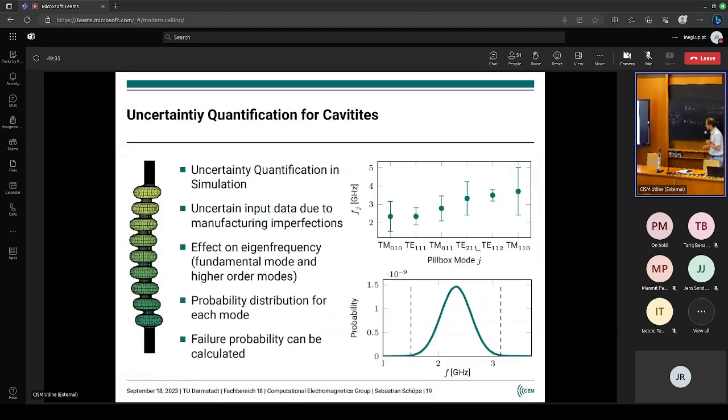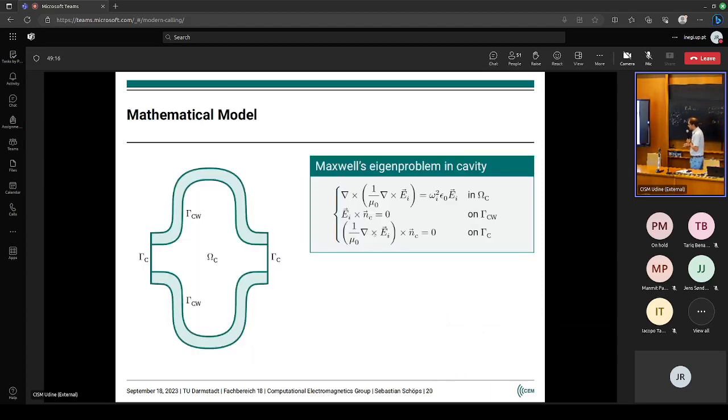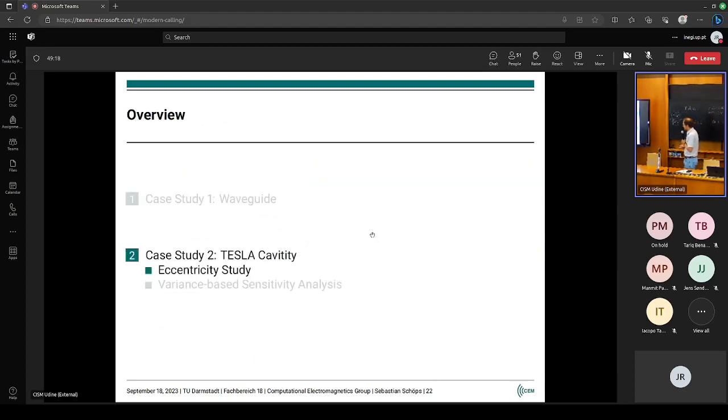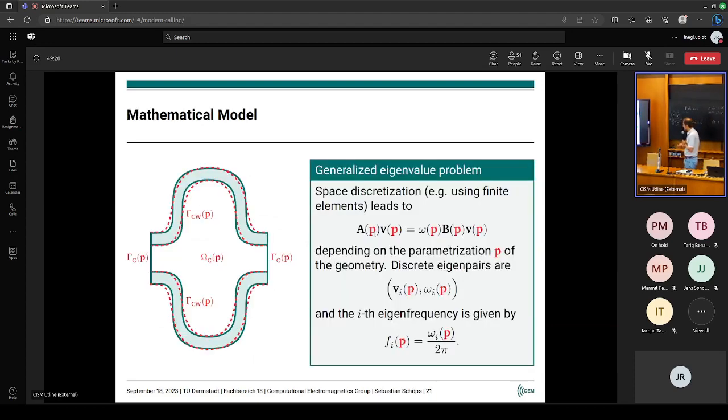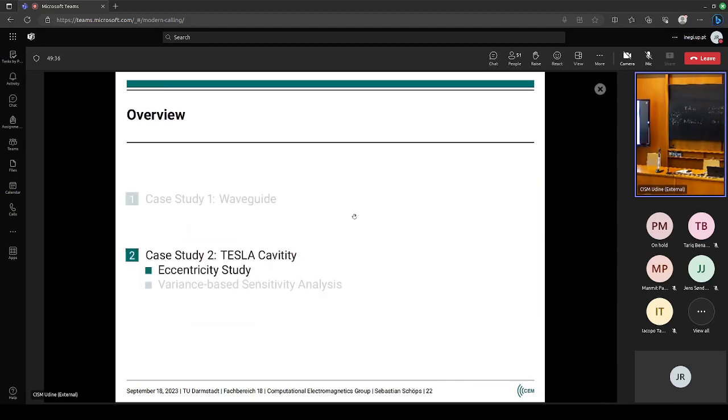And then in the end, these quantities of interest, which are called modes, I will not go into much detail, they inherit somehow uncertainties from that production process. I will skip the equations, okay? I will just mention that this was challenging because it's an eigenvalue problem. So it's not a source problem, but an eigenvalue problem. And the challenge is that eigenvalue problems are even a bit more difficult to solve than source problems. So we had to overcome some difficulties there.